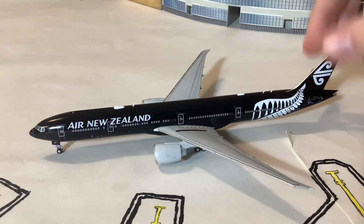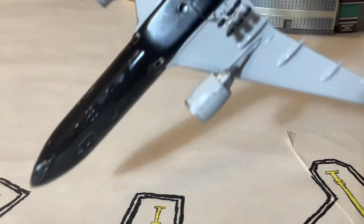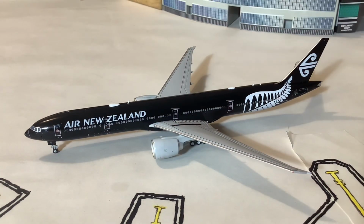The point is that this model came broken, but it's still a really cool model. Definitely, I still recommend it. Hopefully, your plastic cradle doesn't come beat up, and hopefully it doesn't come broken. But it's a really cool livery, and yeah, so I don't know if I can really say good job JC Wings on this one. Good job Air New Zealand on making a really cool livery. I think an Air New Zealand belly would look really cool though if they did that. But I'm not really sure.